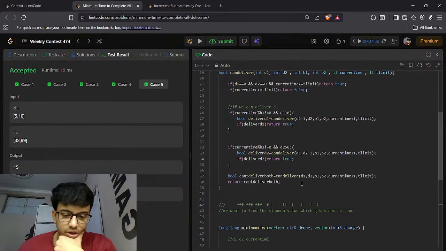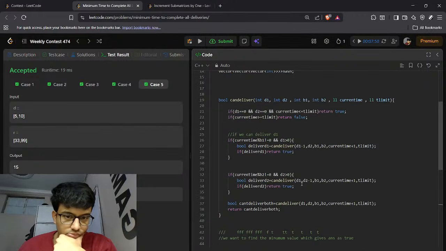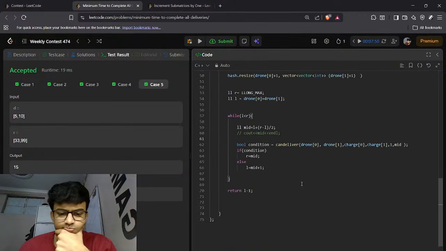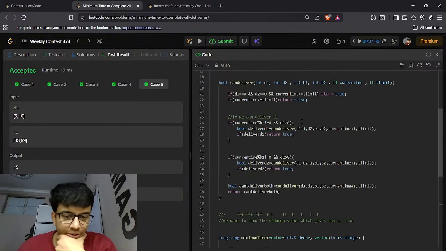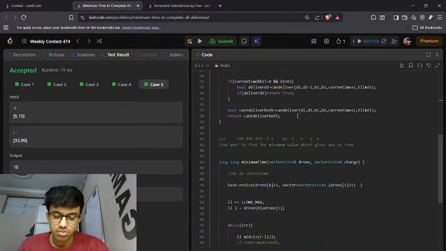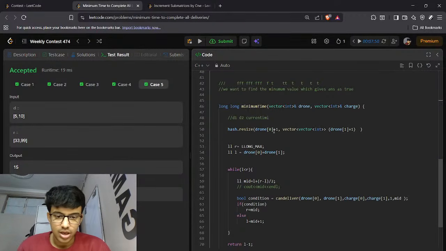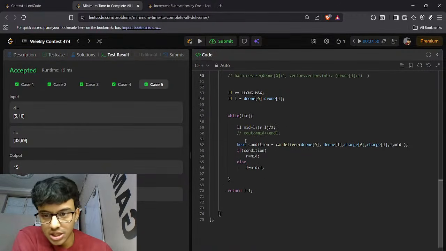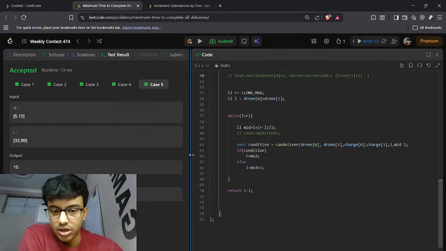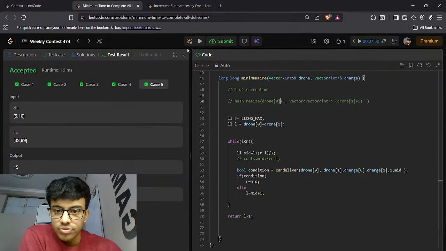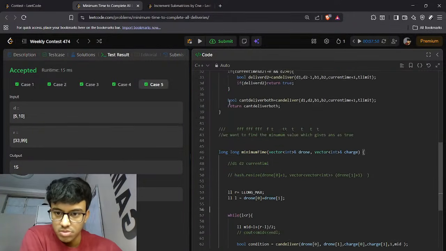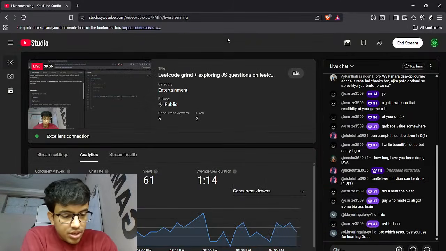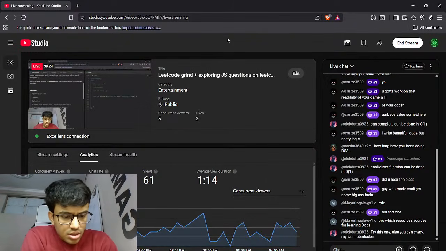Bro, I don't even know if I'm going correct. This question is a very smart question. Before even memorizing, so that I don't waste my time, let me just try submitting it. If we get a TLE, that at least will certify that our logic is correct and we can just focus on memorizing. If we get a wrong answer, then that means our logic is wrong. So let me just submit it and see if we get a TLE.